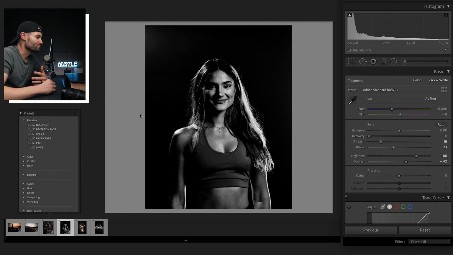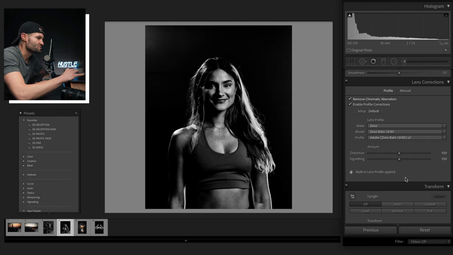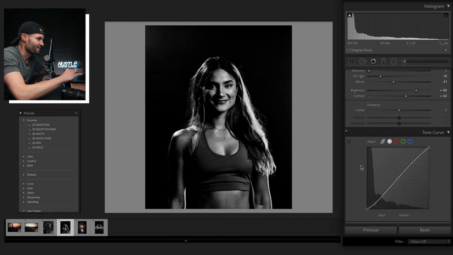And you can see as soon as we apply that space preset, we just get such a cool punchy black and white, very chromatic feel. You might need to go in here and do the regular tweaks we've been talking about. We're going to put these corrections back on, kill the vignette, might do an auto transform. You can see what that transform is doing on the auto piece there, just making it a little more flattering and straightening out the image a little bit.